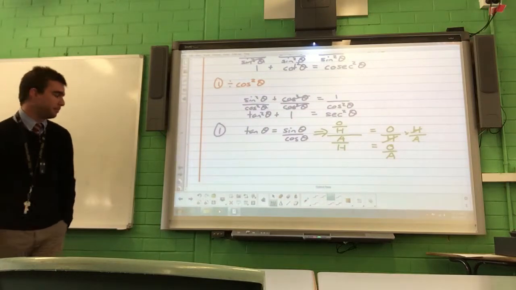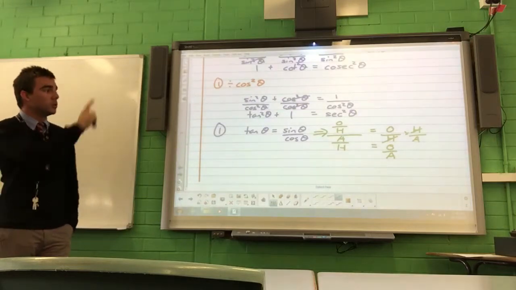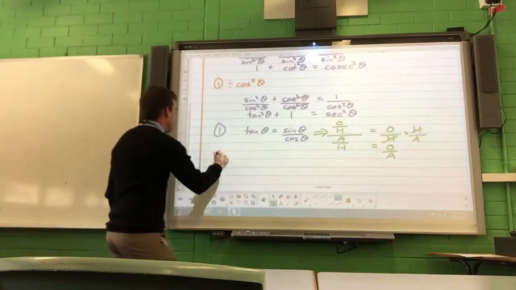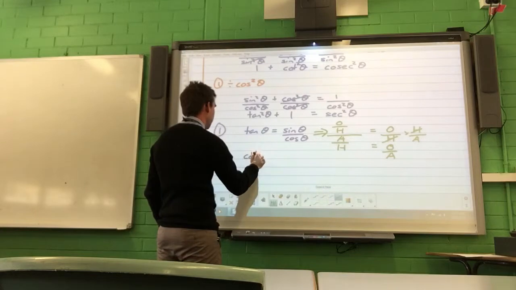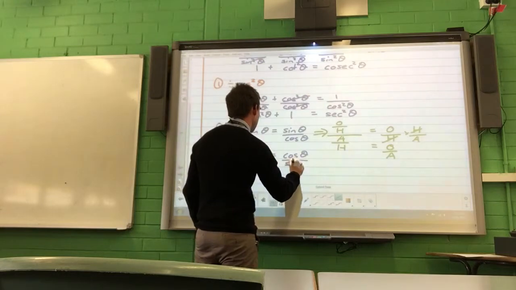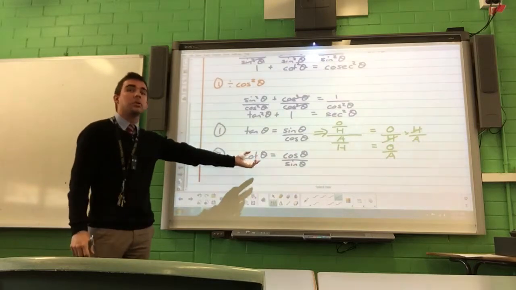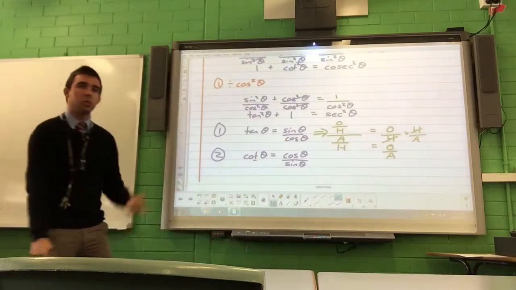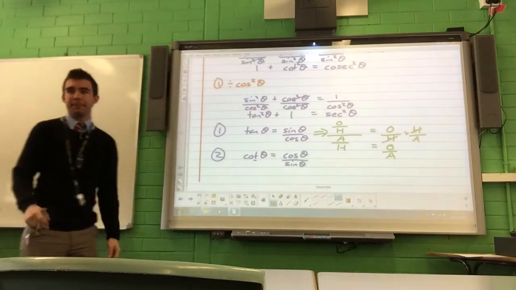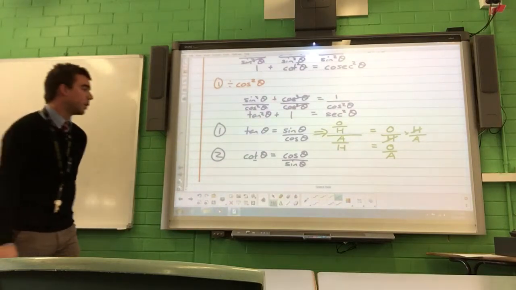Alright, cool. So we derived it from a unit circle. That's the other alternate way you can do it. Alright, number 2, we had cot theta, which is cos theta over sine of theta. Okay, so cot is the reciprocal of tan. Remember, take that third letter, it tells you what the reciprocal value is, and then we simply flip the fraction over. Okay, that is our second of our 5 identities.